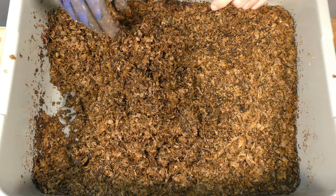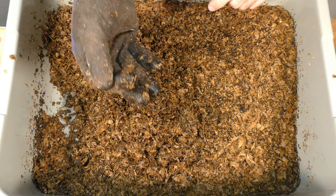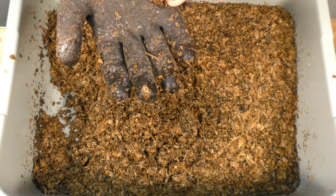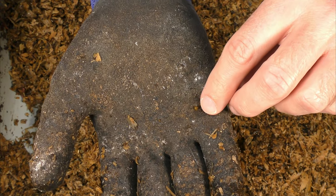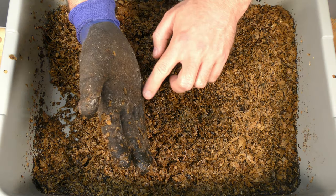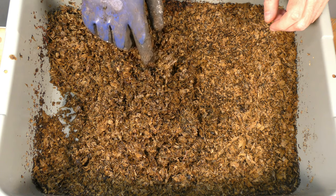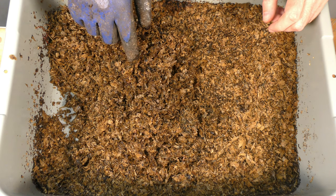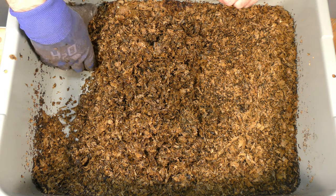This is just really hard to find cocoons in this lighter looking material. When you get really dark castings, they become easier to find. The worms are sort of blending in with the color of the material. Actually, here is a cocoon — I just mentioned I couldn't find one, but here is one right here. Let me put it on my glove so you can really see it. There is a cocoon — so they are multiplying in here, which is a good sign. Usually they're harder to find in this type of yellowish material, it's very similar to how the cocoons look.